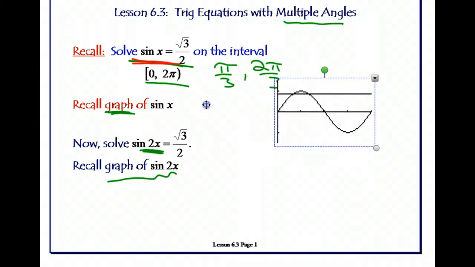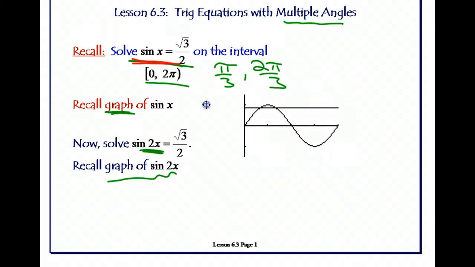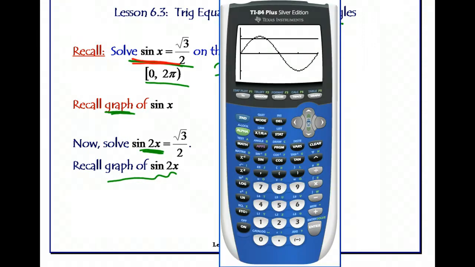Let me just save that graph and bring that over here. So what are we doing graphically when we're solving this? We're finding the two places on the graph where the sine of x, which is this curve here, equals our line square root of 3 over 2. So we're looking for those two places right there. Let's pull that calculator back up and see if we can trace on it. I could plug in 60 degrees, and sure enough, that's one of the places where they equal. I could put in 120 degrees, and that's the other place that they're equal.